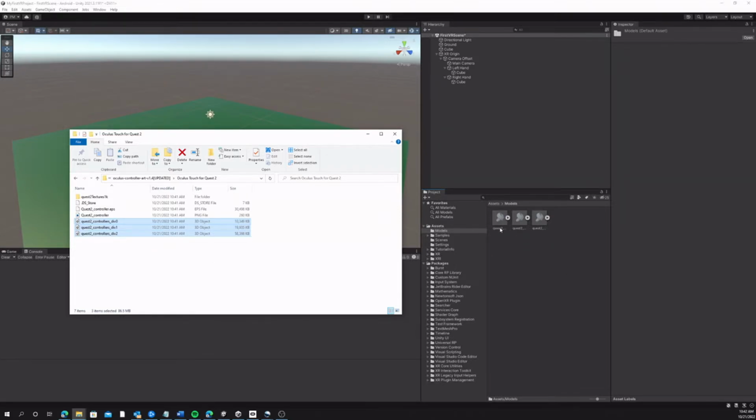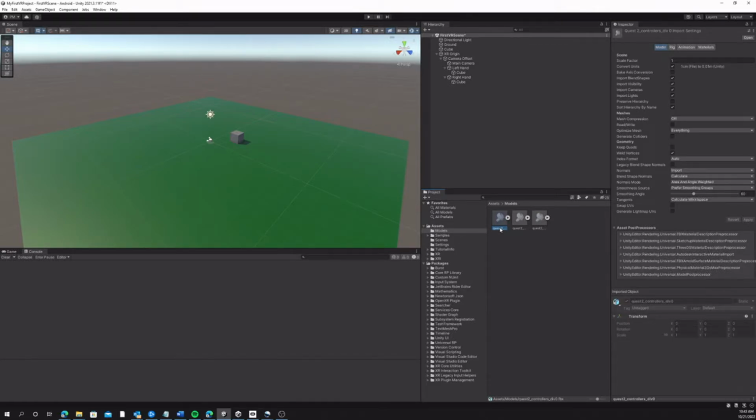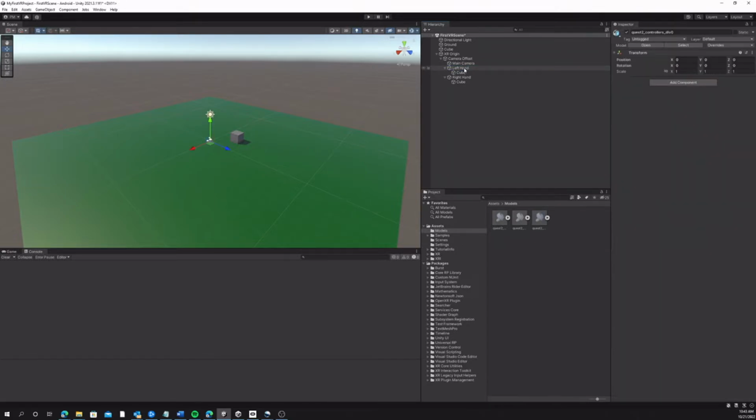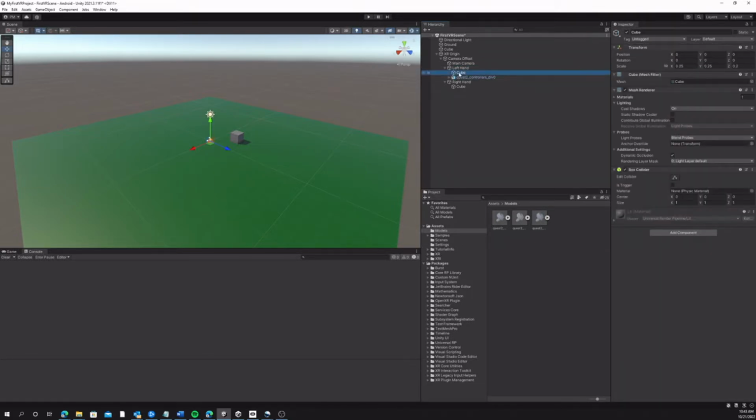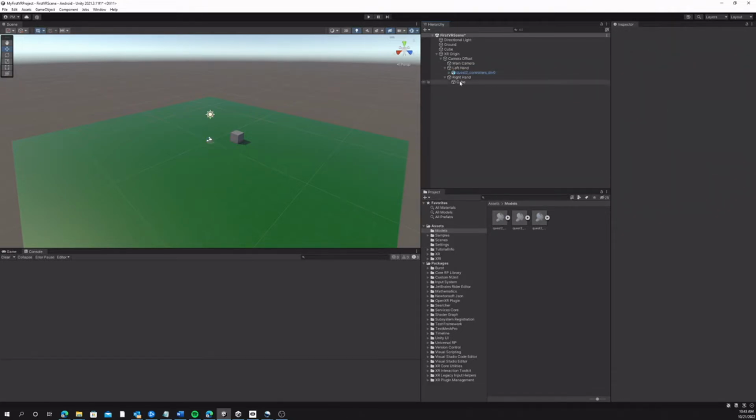Now let's see, is this one 0, 1, and 2? All right, well, let's just drag this into our scene and see what it looks like. So let's drag it over here onto our left hand, and we'll go ahead and delete that cube. Let's delete the cube for the right hand as well.